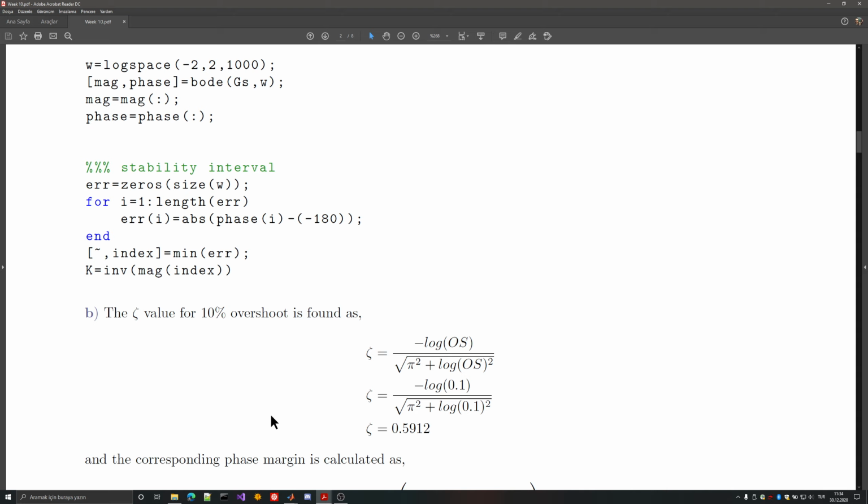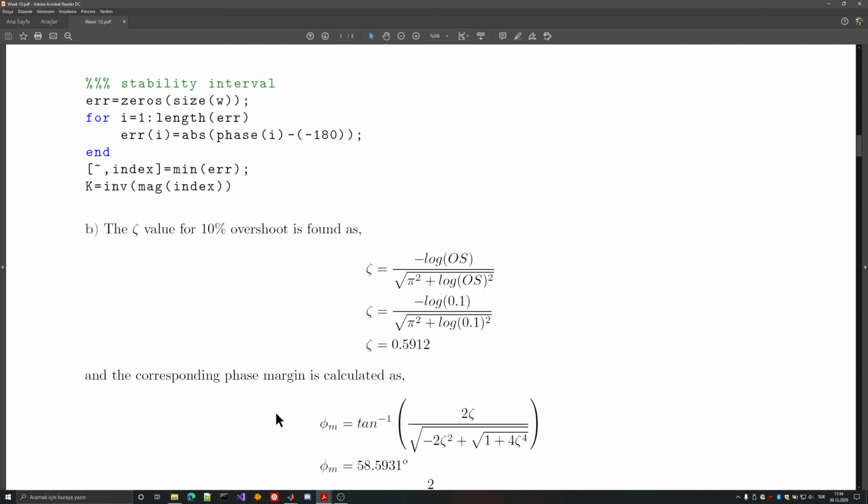Since we know that if we get further away from the instability point, our zeta will be increased, there's a relation between that. And this relation is exactly the inverse tangent of 2 zeta divided by the square root of minus 2 zeta squared plus, I'm not sure if this is a square root or a fourth order root, but I guess this was the right representation, the square root of 1 plus 4 zeta to the power of 4. So this is even uglier than this. If you thought that this was not memorizable, think about this one.